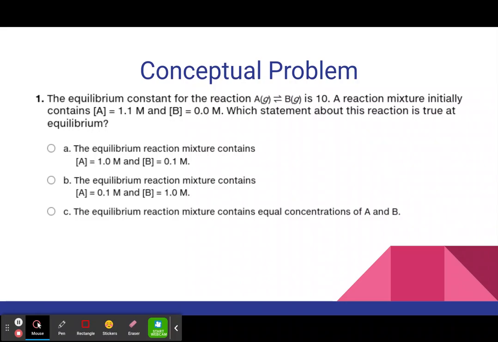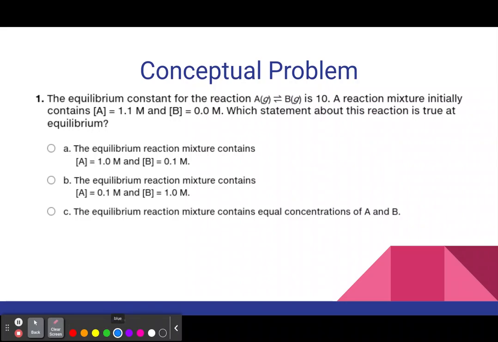When K is approximately 1, we said that neither direction is favored, and the reaction proceeds about halfway. And then finally, the third case was when K was much, much greater than 1. When K is much, much greater than 1, then the reverse reaction is not favored, so the forward reaction is favored. My apologies, everyone, for saying that backwards there.